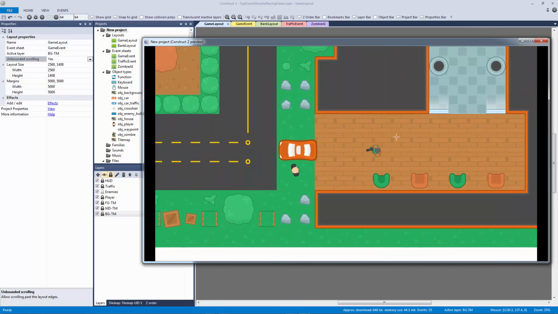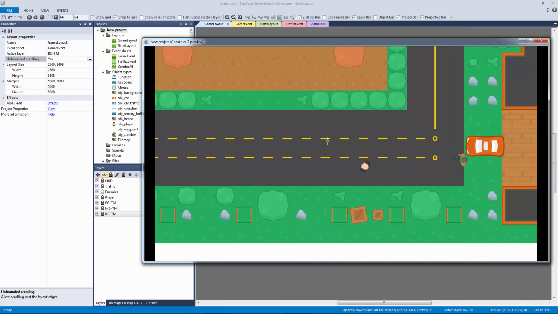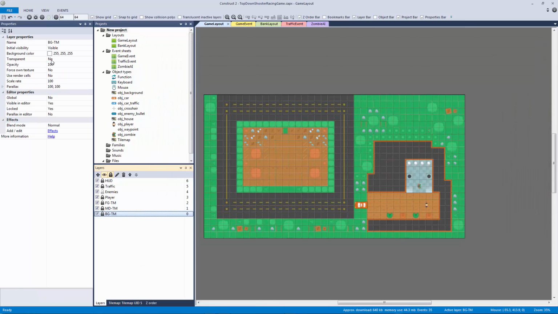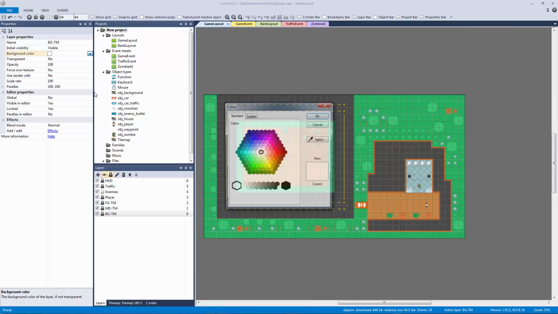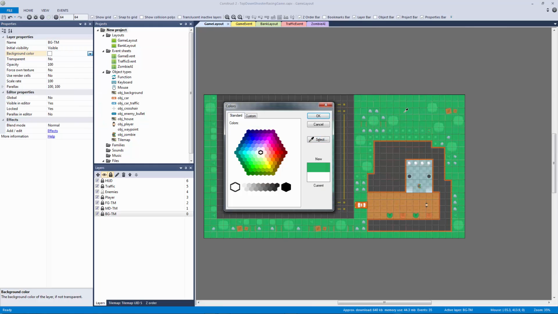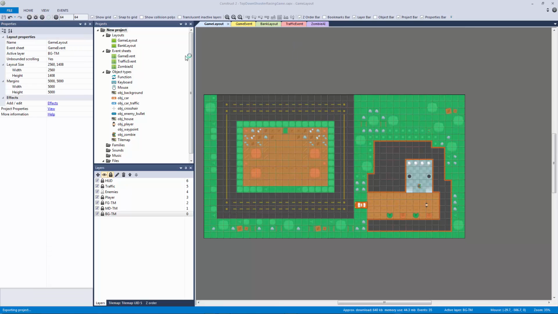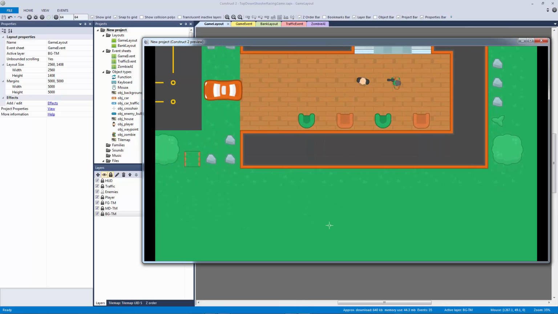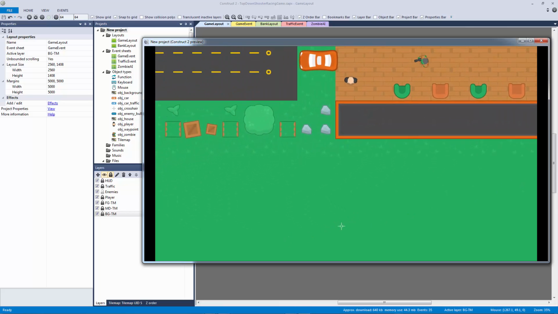And now you can see that we have a lot of space, but it doesn't really look good. So let's actually change the color of that background layer. Instead of it being white, let's select a color from the grass. By doing this, it's going to create a seamless effect. It's going to make this look like an open world. And we can actually still develop over here.